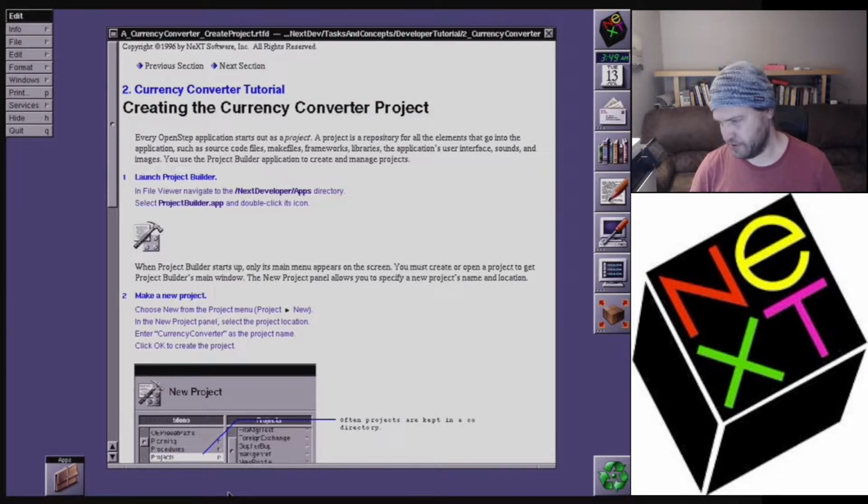All right, let's run through the currency converter tutorial as a test.